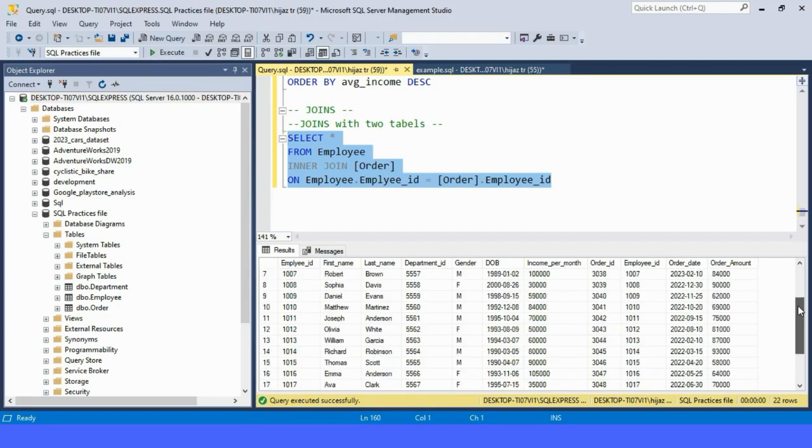Now when I execute the query, you can see I get all of the results from both tables based on this employee ID.